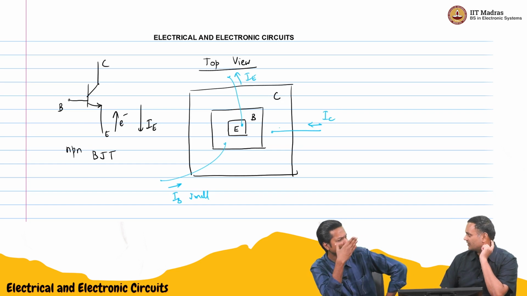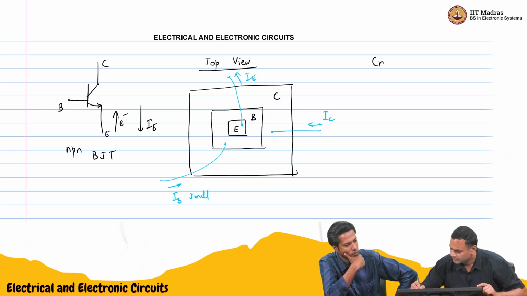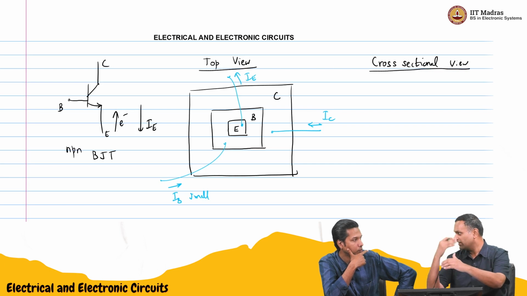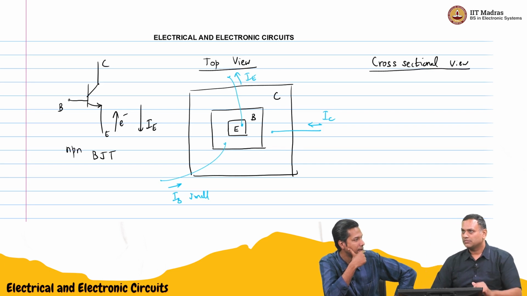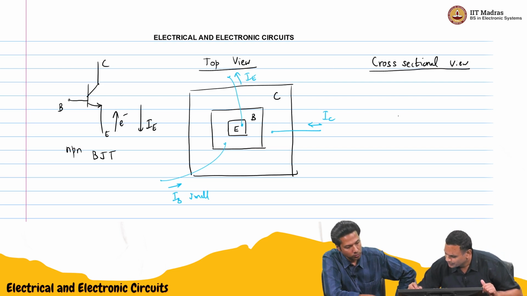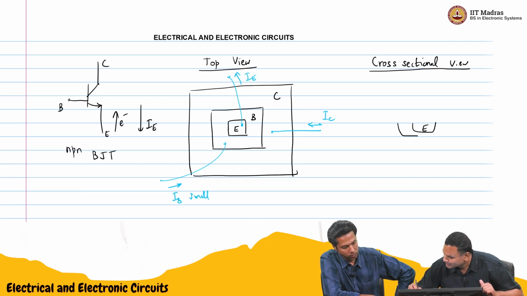And the cross sectional view. Cross sectional view, shall we show here? Sideways will be better. I am just going to turn this around and cut it. So then you will basically see a tub. So I will show it here. You will basically see a tub for the emitter. And then around that the base tub will be there. Base tub. And now the whole thing will be collected by the collector tub.